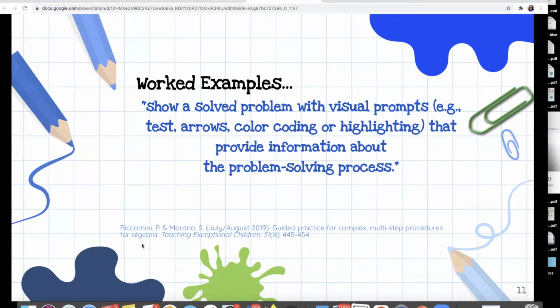And here, especially for our kiddos, we want to think about for sure using those arrows and using that color coding. And I was thinking the other day when I was sharing one of these that I had done with Brenda, and I was talking about how this is a perfect way to scaffold that. You give it to them with the highlighting on there, you give it to them with the color coding on there, and then you slowly just remove some of it. And the next time you may give it to them with a little less highlighting, or maybe remove the arrows. But we scaffold it and we just slowly remove that help that we give them along the way.